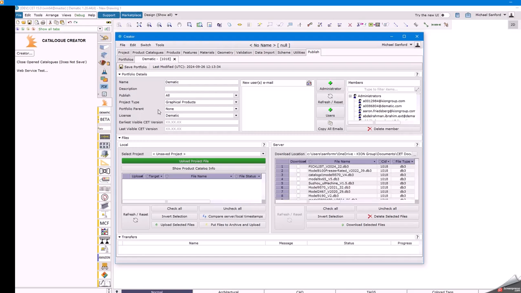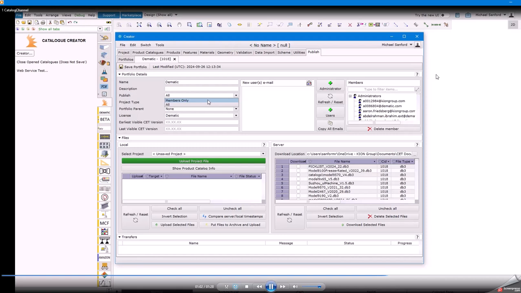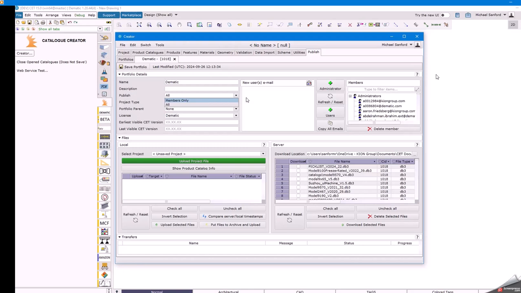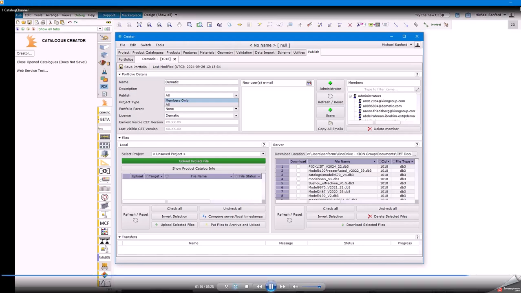And then towards the middle top of the page there, you see the Publish selection is set to all, and that's where you would flip it to members only. The demo is not going to show me switching that over because a lot of Dematic users will probably get mad at me. Yeah, so you can toggle that on, and once you do, you would be able to configure users to be in those various channels.